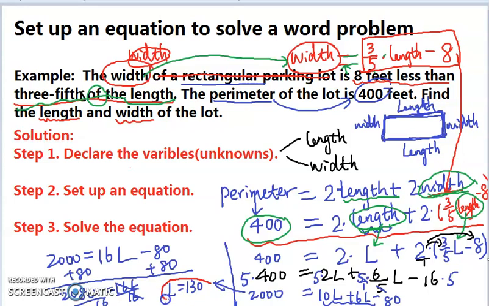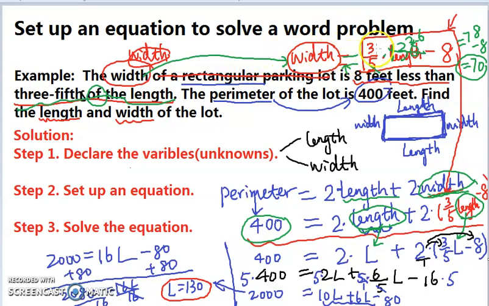Notice I picked L for the English word length. So now we can go back to look at the phrase that I had right up here, because this length L here is exactly 130. So I can replace length with 130 here and simplify this to get what width is. We can reduce 5 and 130, that gives us 26. And multiply 26 and 3, we got 78 minus 8. That is 70. And that is the answer for the width.